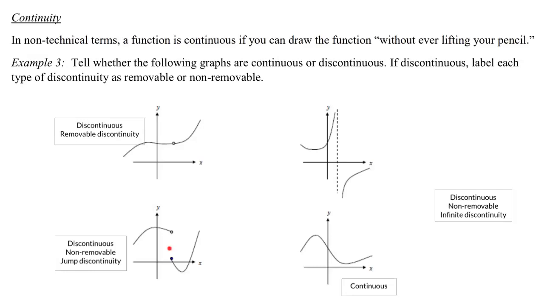We would have to move an infinite number of points. All of this would have to be moved up to connect to that in order to make it continuous, and that's not just one point, it's many points. And so hopefully, by process of elimination, you understand that this top right graph is called an infinite discontinuity, and the reason for that is because it has an asymptote. That vertical asymptote there indicates a non-continuous function. It is non-removable, and we more specifically call it an infinite discontinuity.